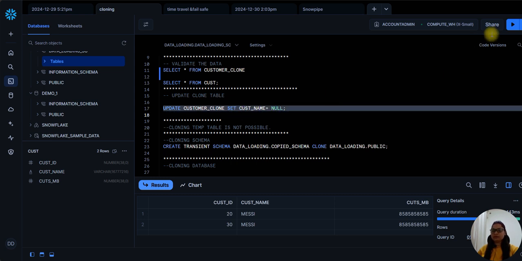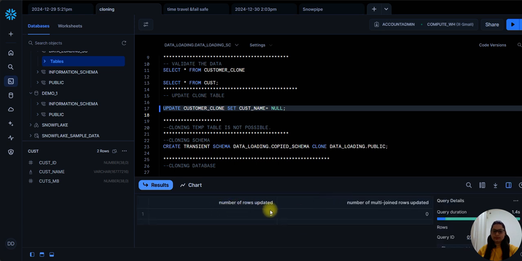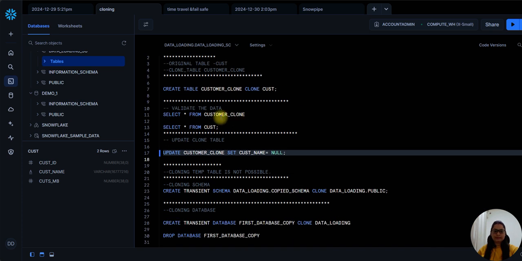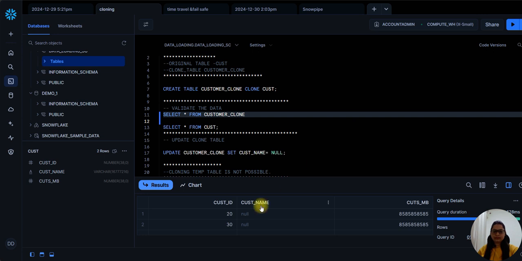So let me do it. You can see the number of rows updated is 2. So let me validate the data. You can see here guys, customer name is showing null.